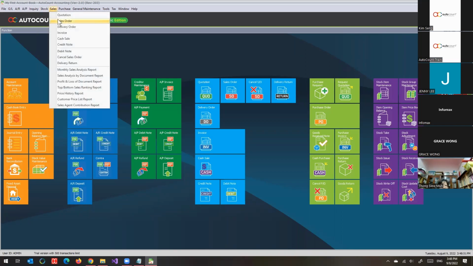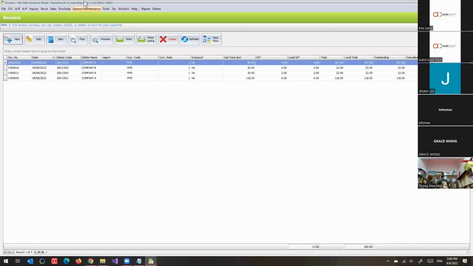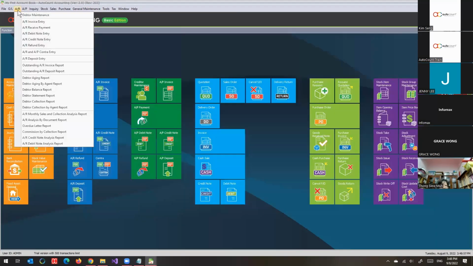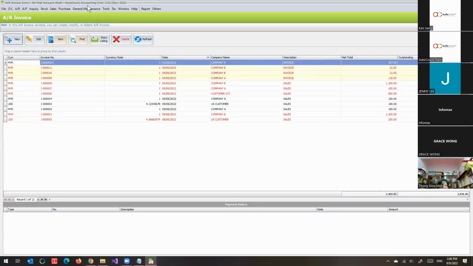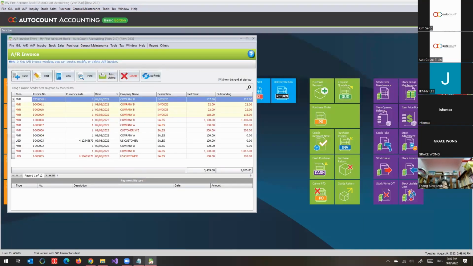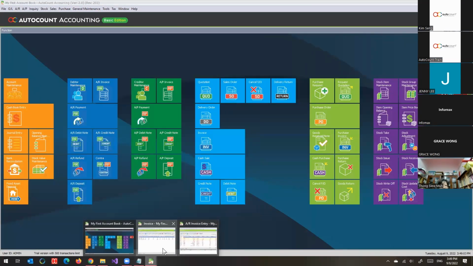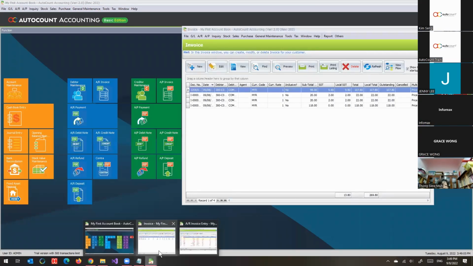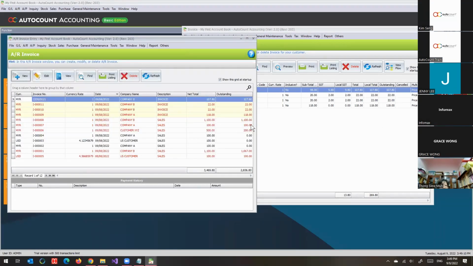Remember, earlier on in the morning, I mentioned about sales invoice, and also earlier on we saw quite a lot of AR invoice. I mentioned something about the flow. The flow of the transaction. You always flow from the right side to the left side.